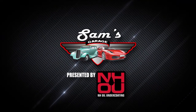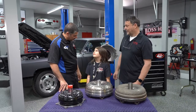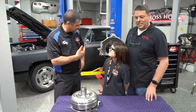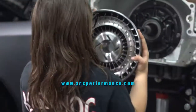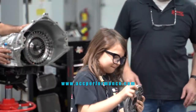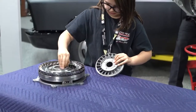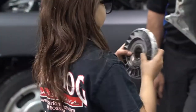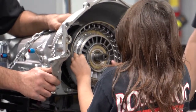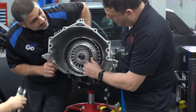Welcome back to Sam's Garage presented by NH Oil Undercoating. We're going to have Nora show us how to put one of these torque converters together on the actual transmission we're putting into the car. This is the impeller hub — this is what's actually going to slide into the front pump gear. These things are precision welded to hold less than five thousandths of one inch on both sides — that's like two and a half thousandths of one inch. We have to control the stators as we're putting them on sideways with the bearings. We actually stack these up in a proper way. These bearings are put on here within five hundredths of a thousandth, so the fitment is just incredible.